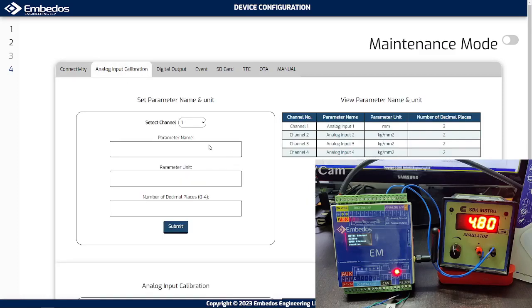We also have analog input settings, wherein we have four analog input channels, and for each and every analog input we can set the input parameter name, its unit, and the number of decimal places that we want to use. So let's try changing one of them.